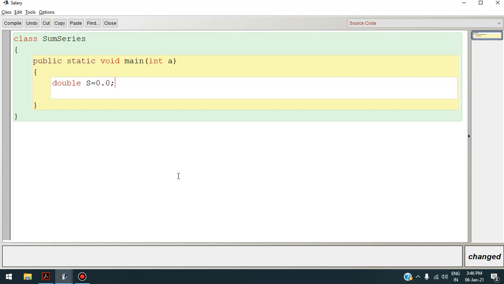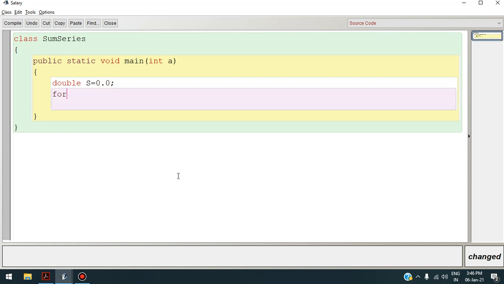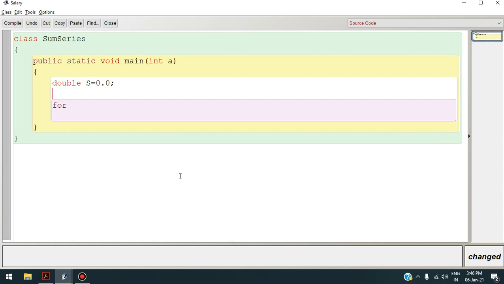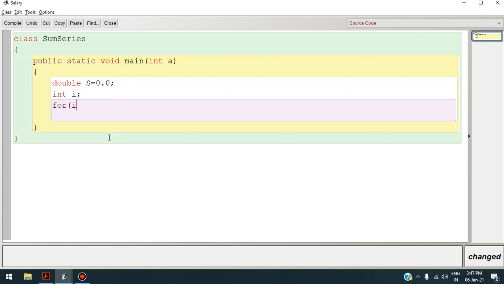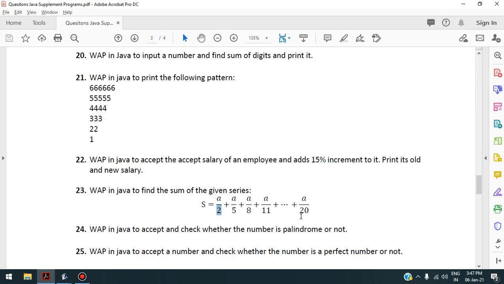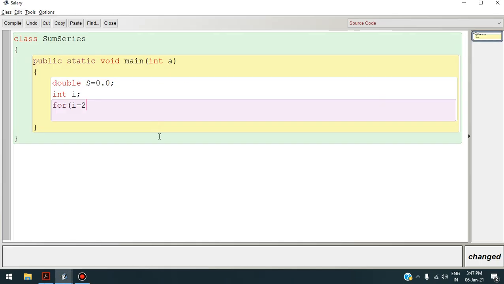That is the initial value, and we will create a for loop. Let us use i as the control variable for the loop. As we have discussed, our requirement is to start the loop from 2, so here it will be 2, and the loop should run till 20, because the last value in the denominator is 20.